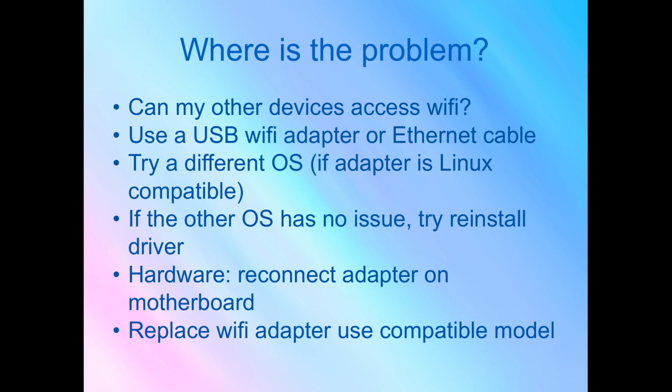If you can get Wi-Fi under Linux but not under Windows, or vice versa, it tells you the hardware is perfect, it's fine. The software is the source of the problem. Then you may need to reinstall the driver program to figure out where things went wrong. You may need to revert to a previous version of the driver program or a newer version. If you cannot get Wi-Fi under another operating system, chances are there's some hardware issue.